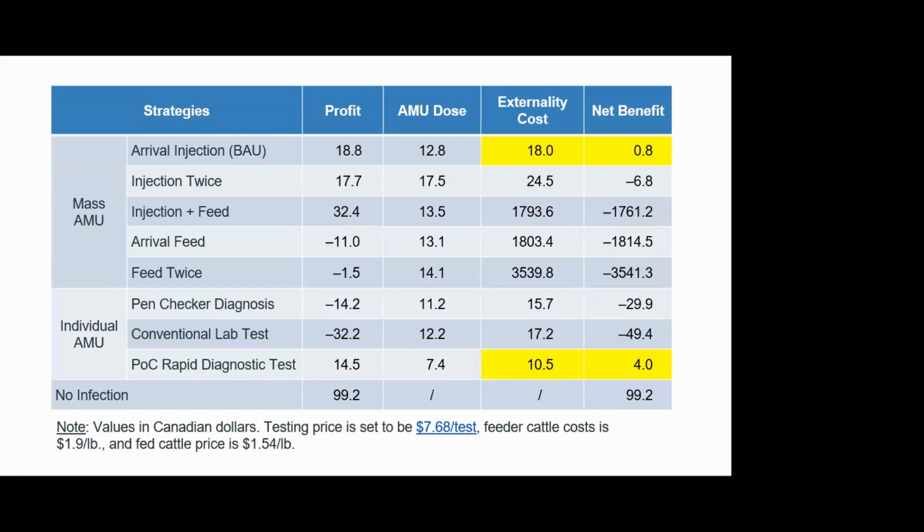And in the table, there's really only two things. Are we going to test for it after our injections? And the injections are, we inject each calf when it comes in with Terramycin, or you do some combination of injecting them and putting it in the feed. So you're upping the amount of Terramycin that goes into their feed rations with each of those things. And that's where you get these huge externality costs, right?